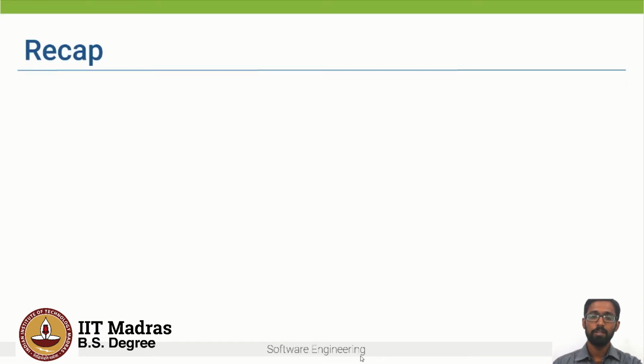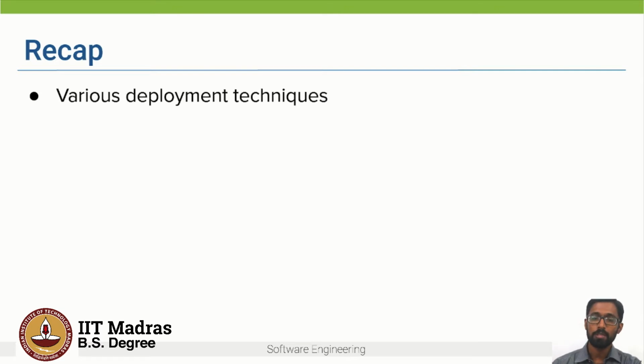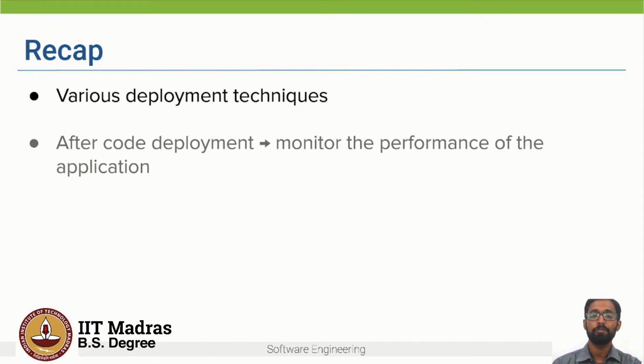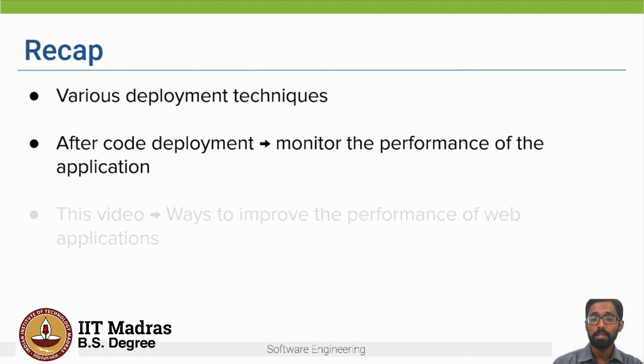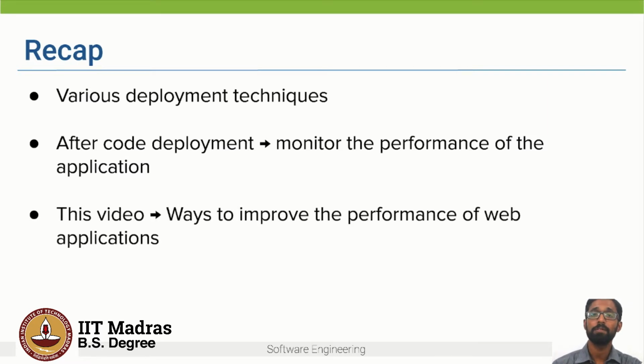In the previous videos, we looked at various deployment techniques. So now that our code is deployed, we have to ensure and monitor that the performance of the application is as per the acceptable standards. In this video, we are going to look at ways in which we can improve the performance of our web applications.